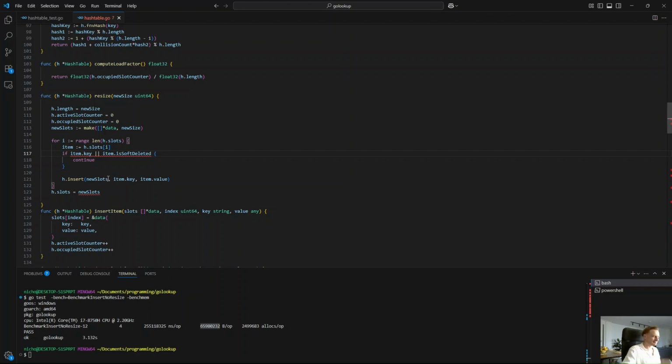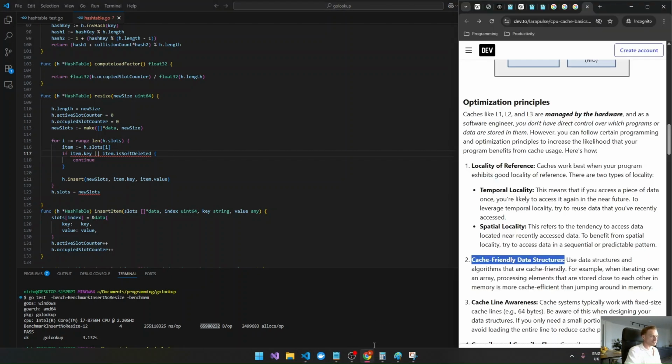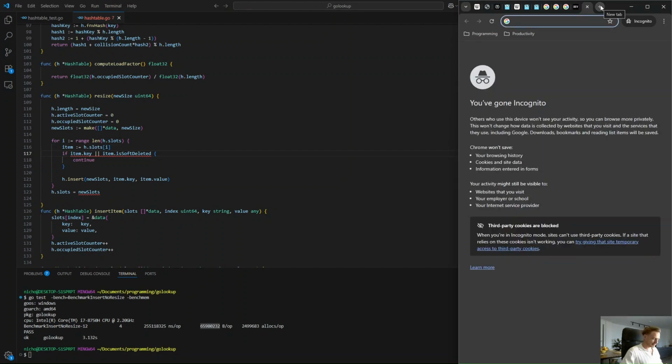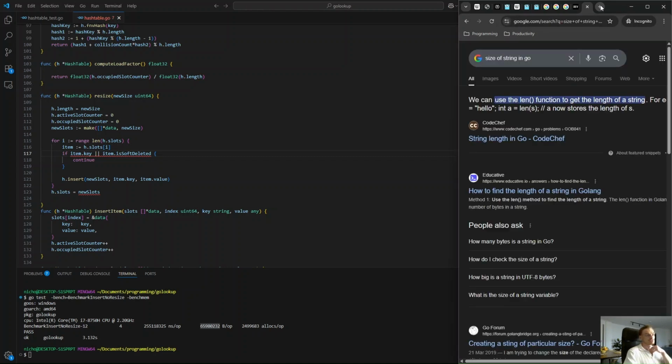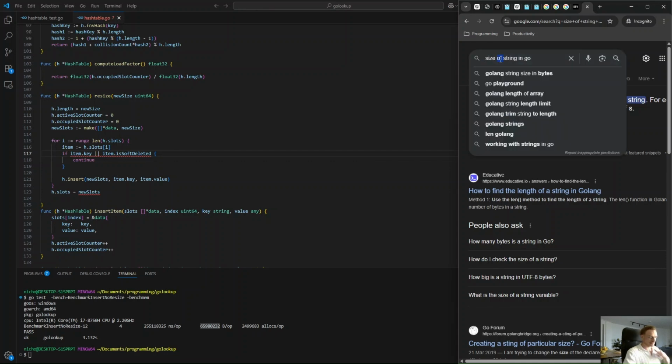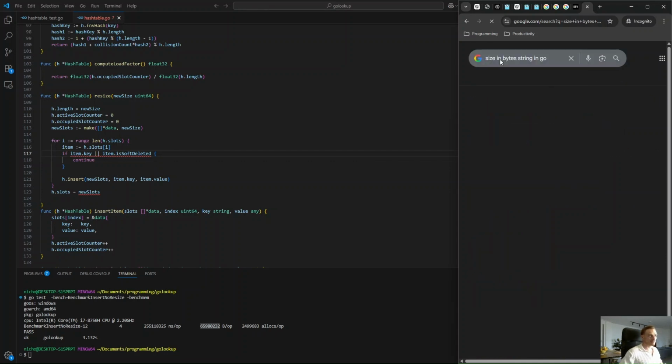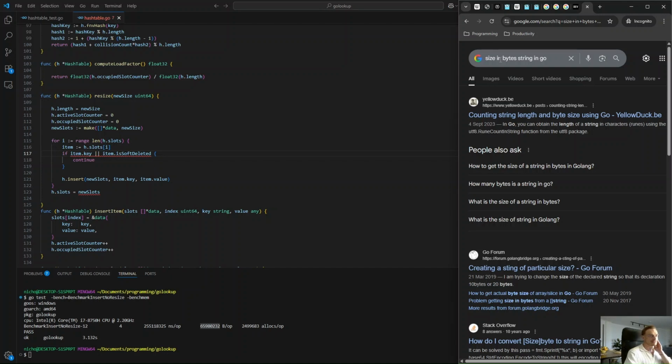And how much is a string? So, size of string in Go. Yeah, so the string depends, of course, on the amount of characters, the size in bytes. It really will depend on the amount of characters.